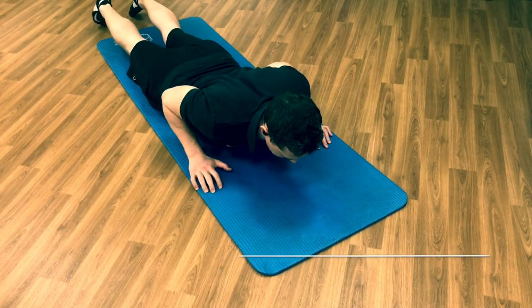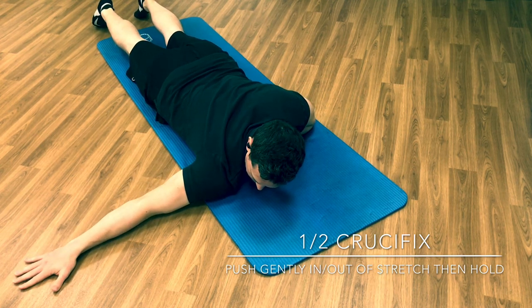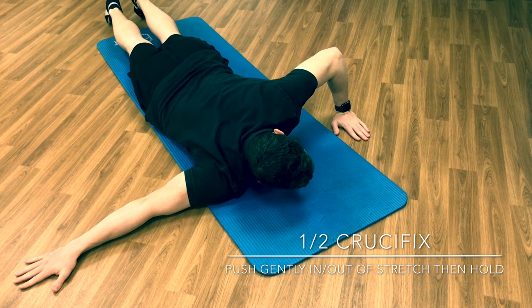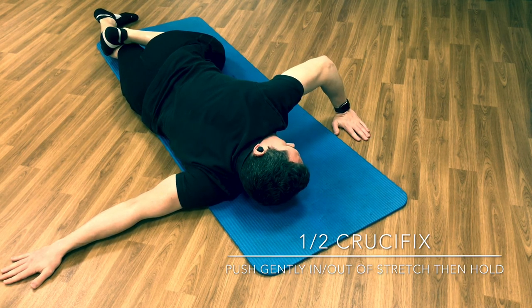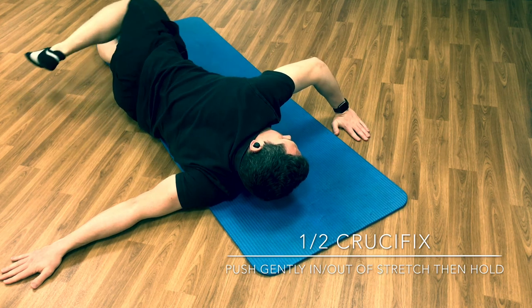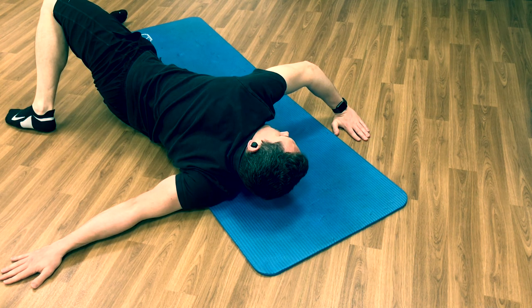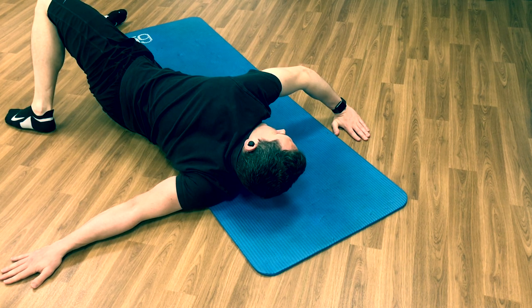The half crucifix stretch: trying to stretch and open up the front of the shoulder. In this case I'm going to stretch the right arm — have that out straight, left arm with the elbow bent. I'm going to use that, twist and turn over onto my right side, keeping that arm stretched out. Push through that elbow and turn into your right side — come right over. If you can, bring the legs around to increase that tension to the front part of the right shoulder. Hold that posture, then gently press your right hand into the floor, hold for a couple of seconds, and release. Push a bit further and do that a few times.